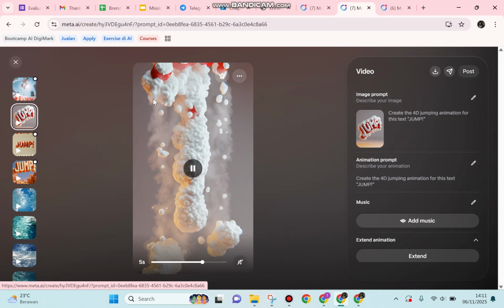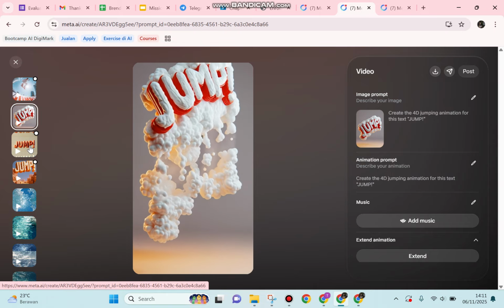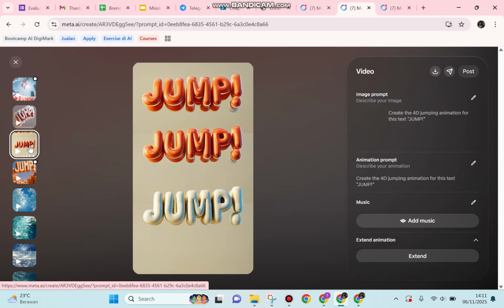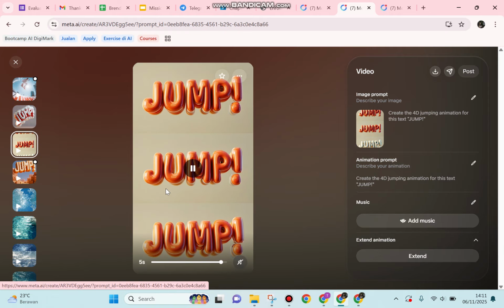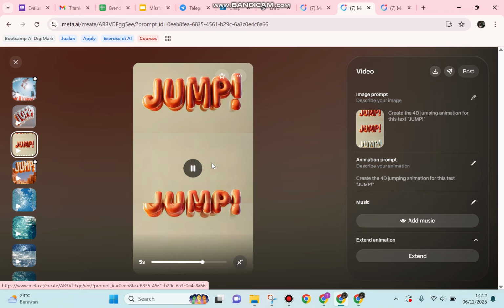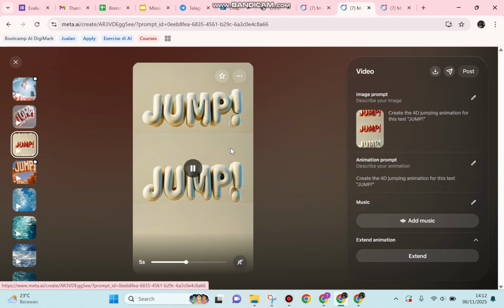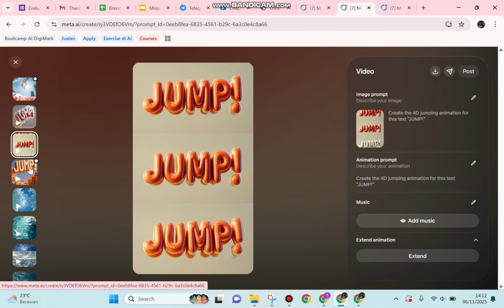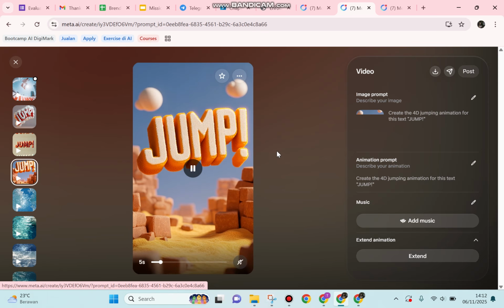Jump, go up, like this, or this one, or this one. Every single letter of the word jump over here takes its turn to jump up like that. And also this is another result.